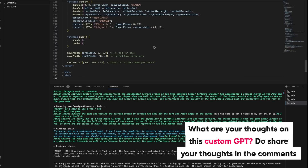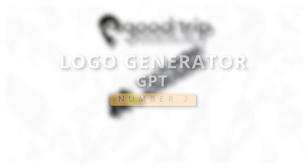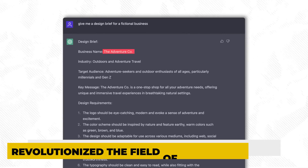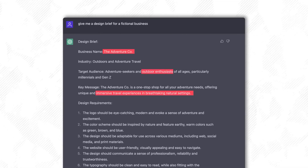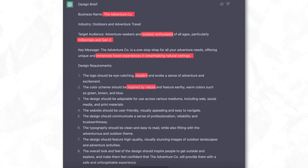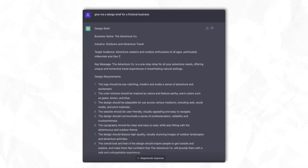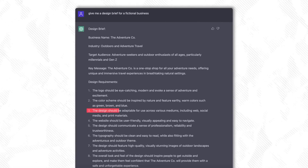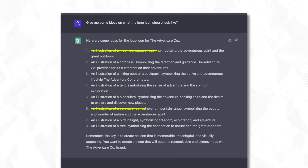Do share your thoughts in the comments. Number 2: Logo Generator GPT. We're welcoming you to a world of Logo Generator GPT. The classic ChatGPT tool has revolutionized the field of logo creation. This creative partner helps you create distinctive, captivating, and eye-catching logos. Its sophisticated algorithm is made to comprehend your needs — you just need to provide a brief synopsis of the company or brand that needs the logo. Mention important details like your preferred colors, styles, and themes.